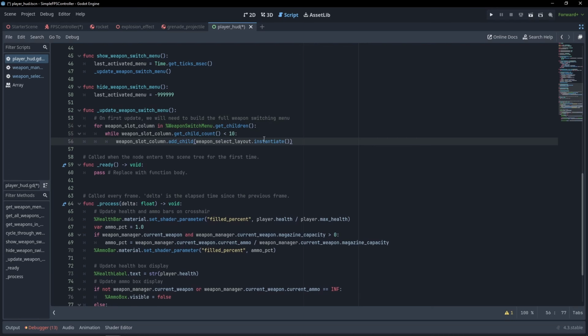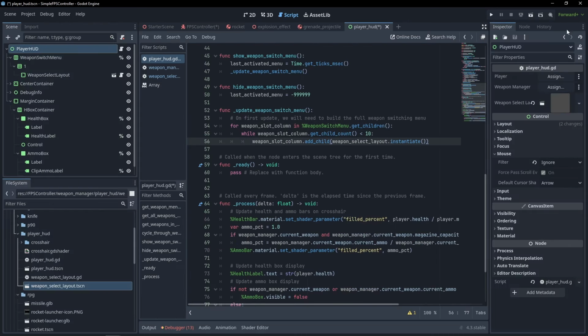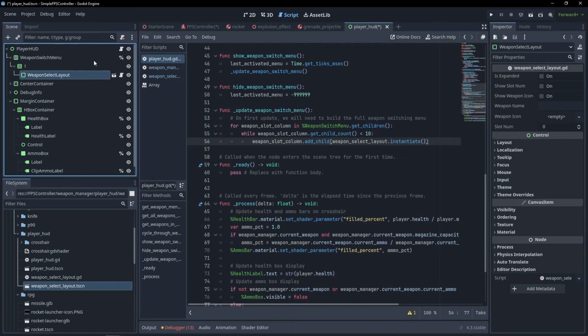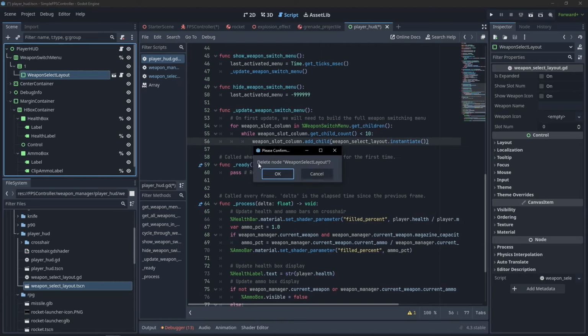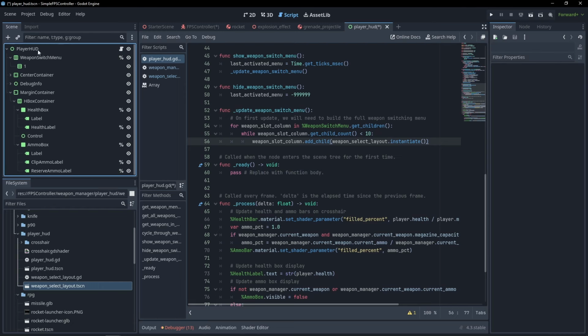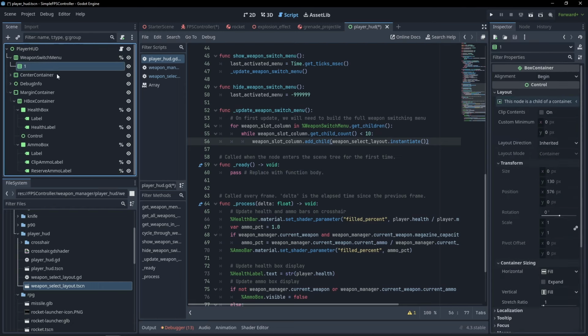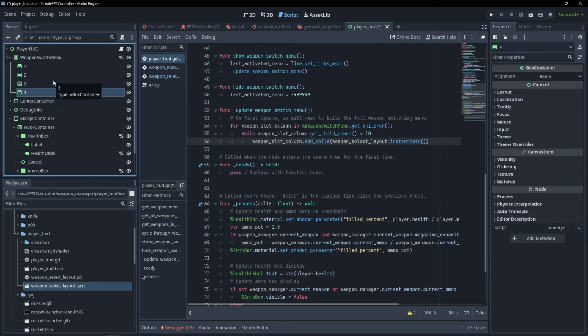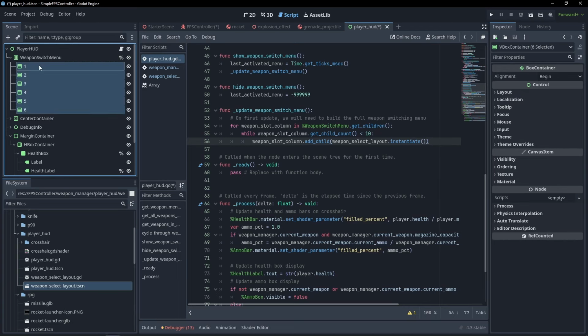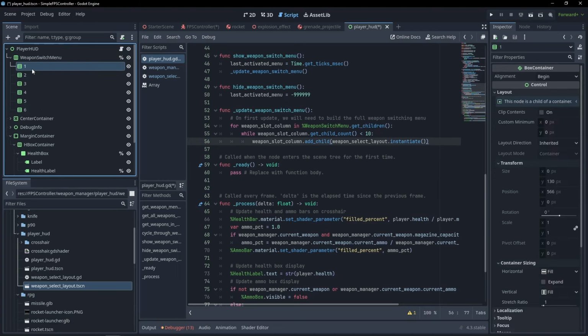So yeah, we have to populate the weapon slot column. Oh, actually I can delete the weapon select layout since I have it as a scene and I've assigned it to the player HUD up here. And then however many weapon columns you're going to have, just duplicate the vertical box containers here.